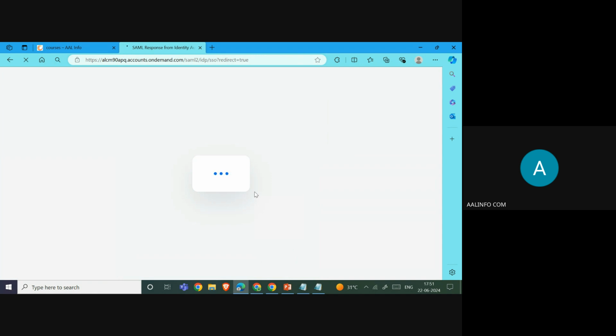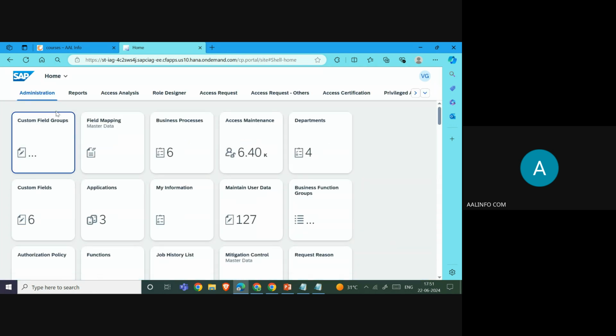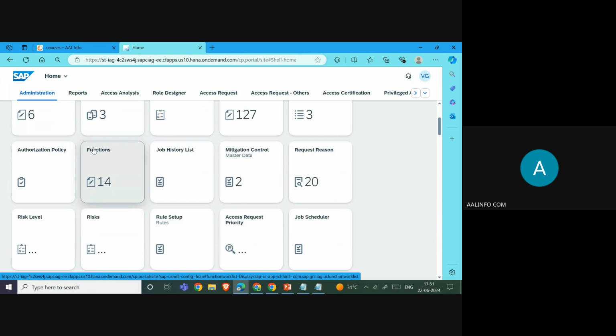Once you log into the system, you can see these many groups available and these many tiles. In case you already have a rule set defined by you and you want to make changes in it, for example bulk changes for a risk, or bulk changes for a risk owner, or replacing the existing risk owner for your risk, this kind of bulk change you can perform in IAG as well. Let's see how we can do that.